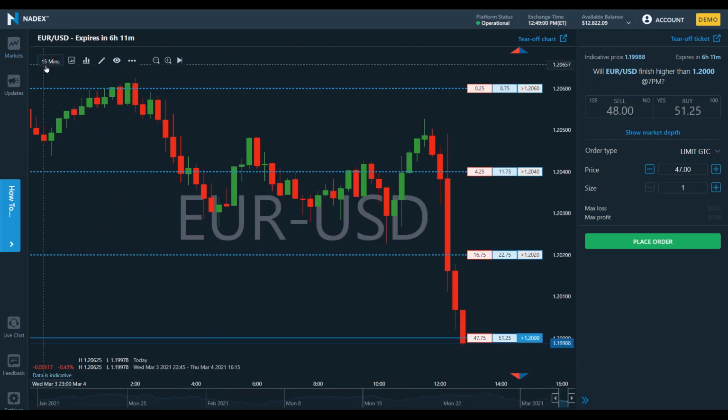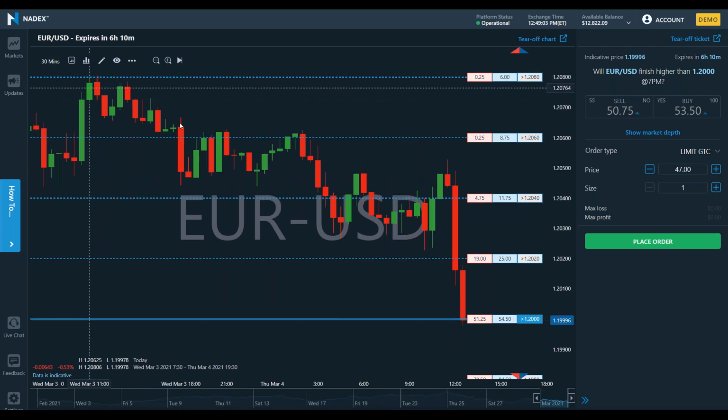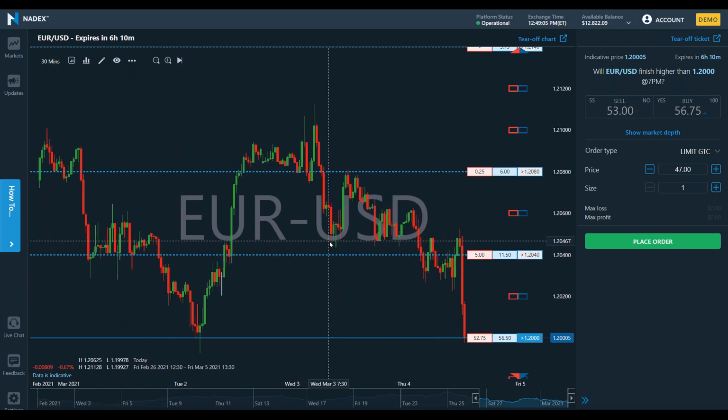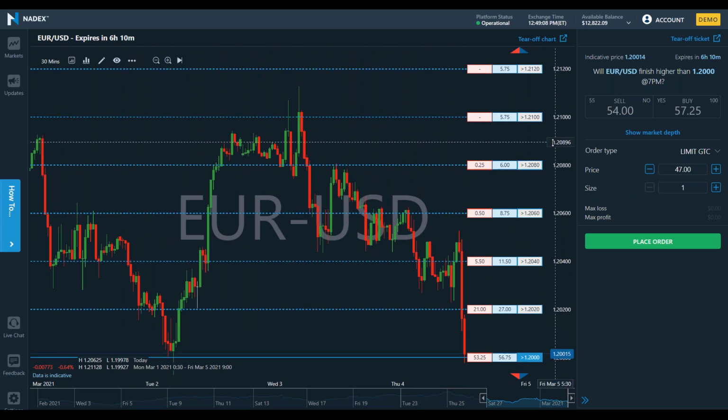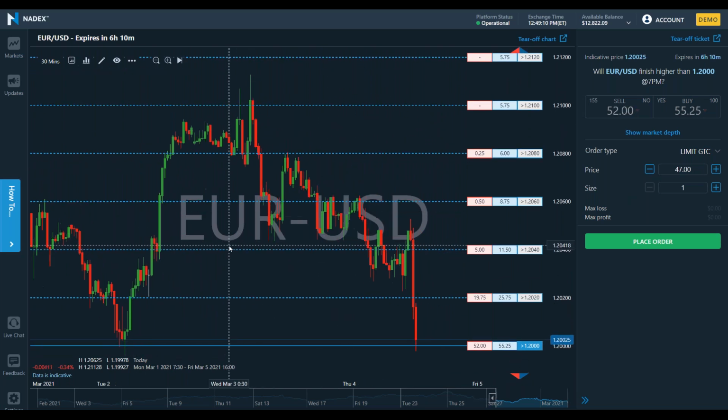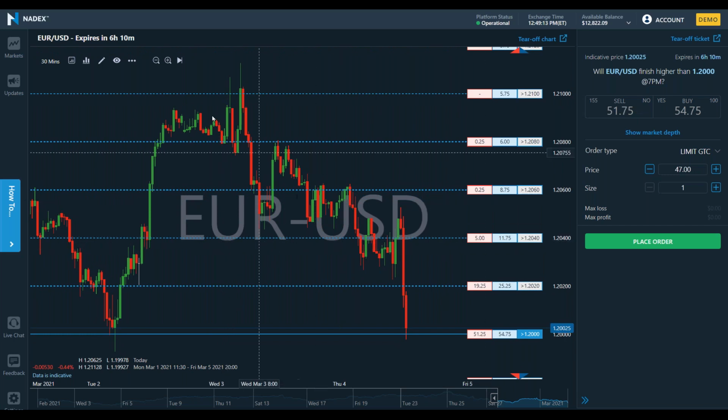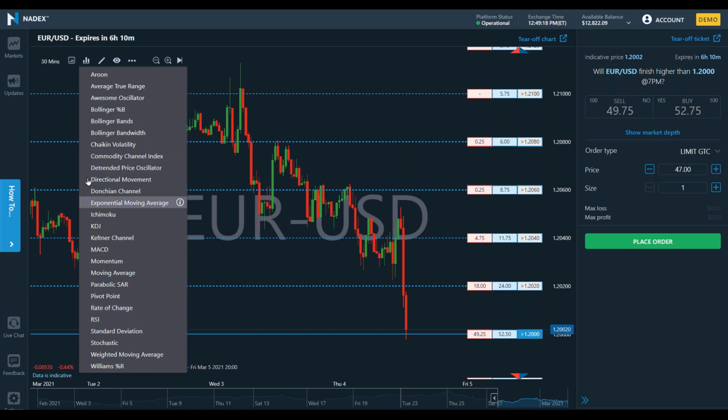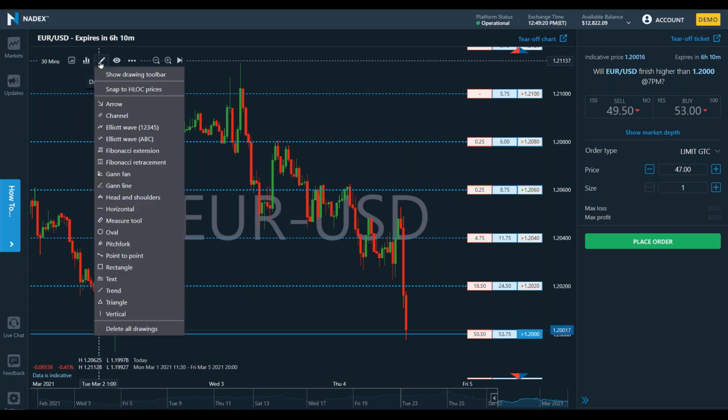I could take this off a 15-minute chart, move it to a 30-minute chart. We can zoom in a little bit here. Because there's more I'd like to show you in regard to some of our functionality. I talked about technical indicators. What I haven't talked about yet are drawing tools. And this is where people can put on and customize their charts however they deem fit. I find a lot of these tools are very handy. For instance, you can put your own trend line in.